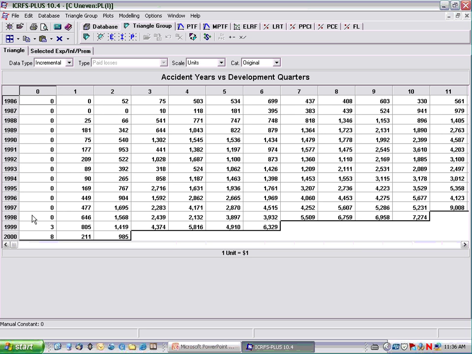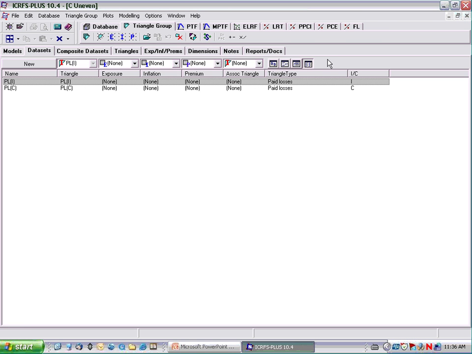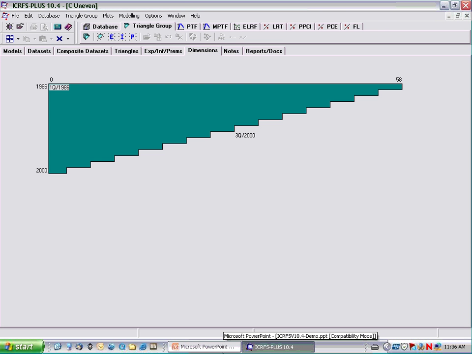Because we start off at development year 0, which is really the first, second, third quarter. You can close the triangle if you click on dimensions. It shows you that the last calendar year is the third quarter of 2000, and 86, first quarter 86. Okay, so let's close that.